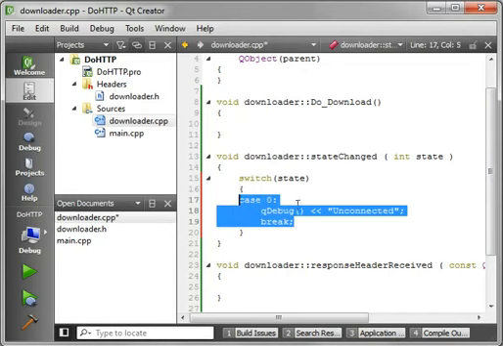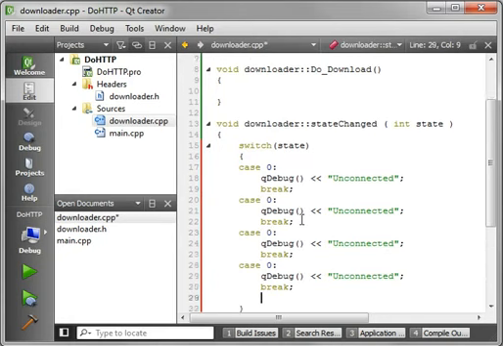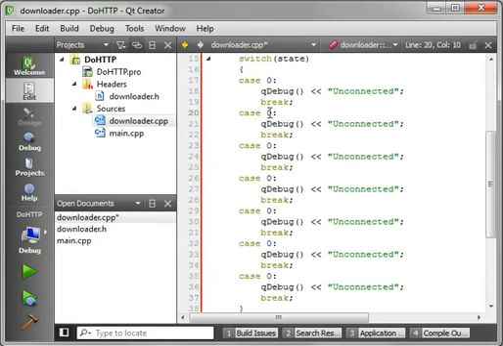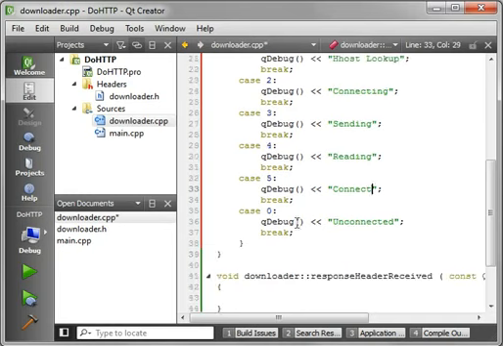And there are 7 states that we need to worry about here. State 1 is host lookup. Let's actually uppercase that just because I'm picky. State 2 is connecting. And really, you don't need to worry about the states. I'm just doing this for illustrative purposes, just so you can see what's going on under the hood. I really want you to understand that there's a multi-part process. You don't just fire something out and the server returns data. I mean, there's a whole lot that happens in the background here. Five is connect. And 6, of course, is closing.